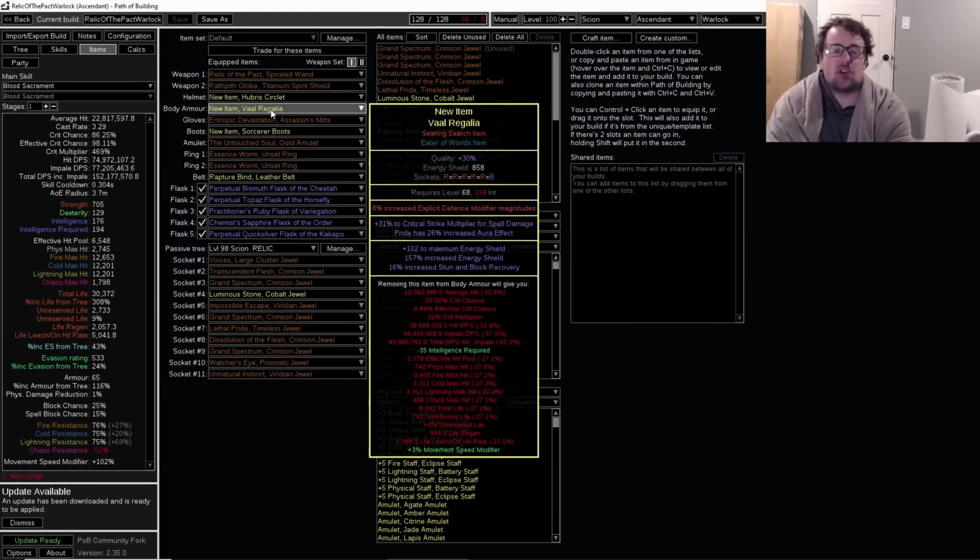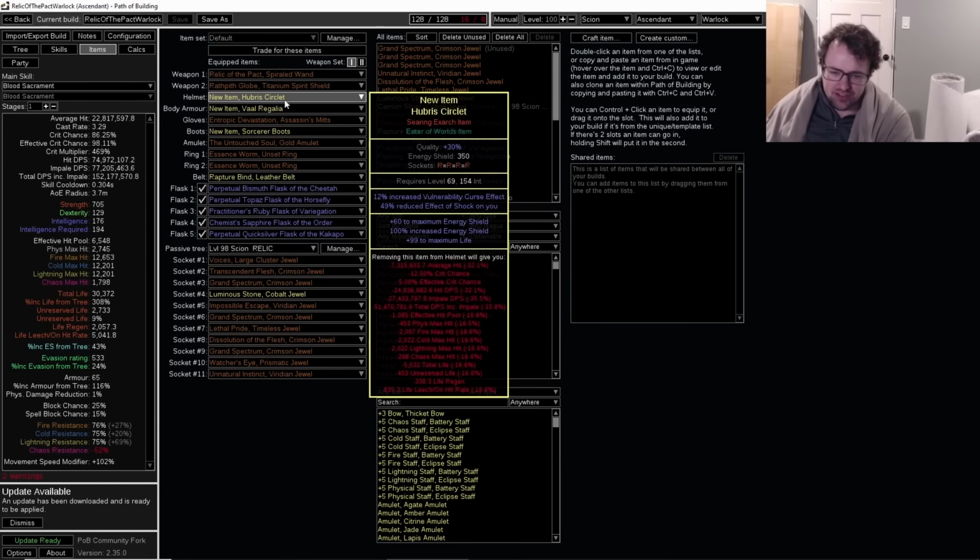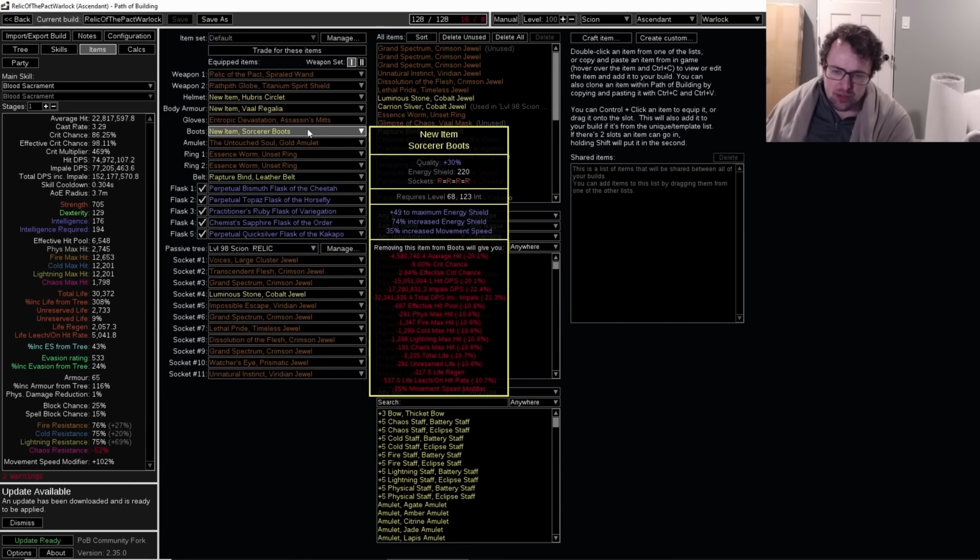Point is, as far as we understand, the Crimson Power will turn all the ES on your gear into flat life. So you get 850 life from this, you get 350 life from this, you get 200 life from these boots.